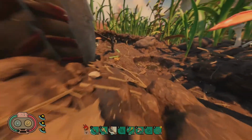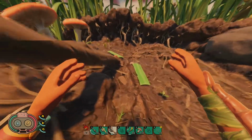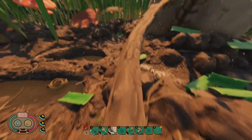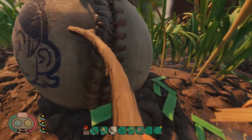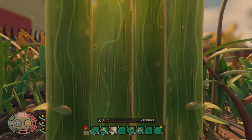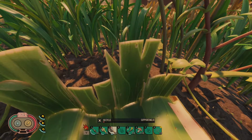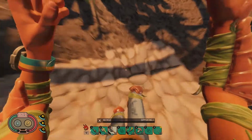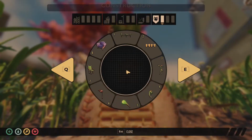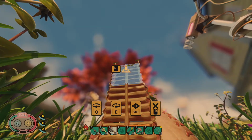Alright. Now I'm going to go back up to the top. I've got to take off those grass walls, because the bounce web cannot clear four wall sections high. It only clears three. And I'm not going to bounce up and down a whole bunch of times trying to delete that. And I'm going to delete this too, because I'm going to replace it with the weed stem wall. You don't have to. You can leave it out like that if you want, but that's how I like to build.